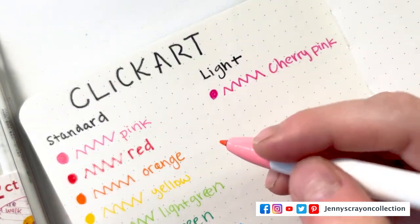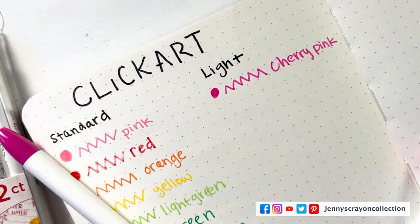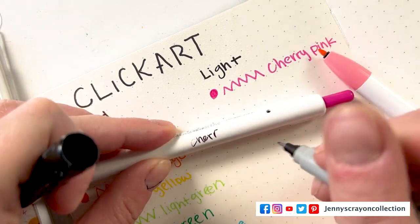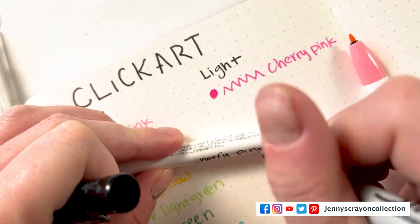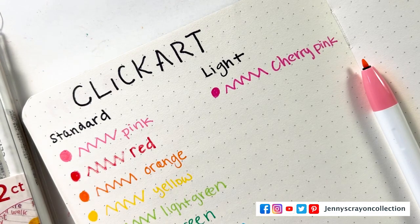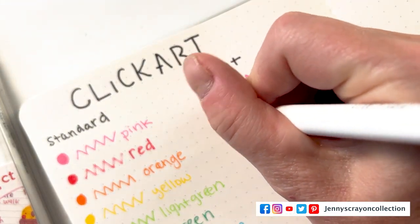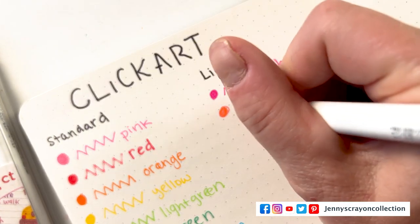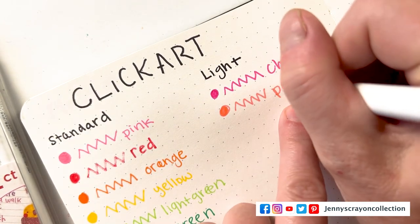The next one is, oh, I was going to write it on there. Okay. Especially because they're so confusing. And this way, if they aren't in their packages anymore, it'd be a lot easier to put them together. They also do sell them, I think, as a 24 pack and a 36 pack. So, okay, I think this one is peach pink.